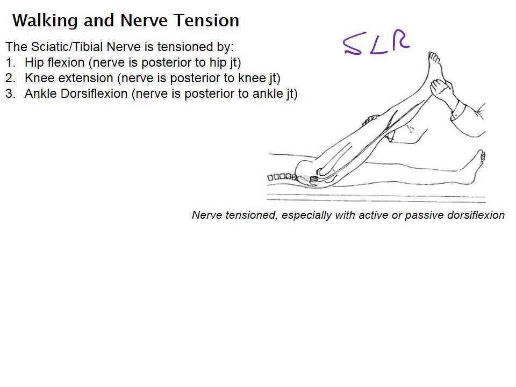Here we see the sciatic nerve coming out of the greater sciatic foramen, up the posterior leg into the popliteal fossa. At this point, it's splitting into the common fibular nerve, which is hard to appreciate. It's going laterally here. And then the tibial nerve. You can imagine that tibial nerve is going to go around the medial malleolus, which we can't see here, and down into the plantar surface of the foot. And if you recall, it splits into a medial and a lateral plantar nerve.